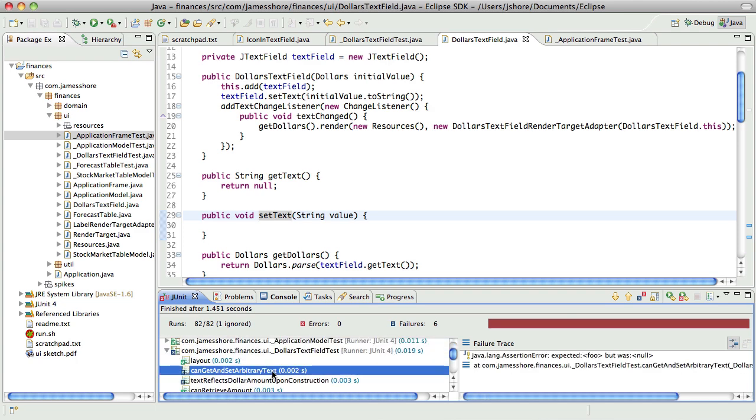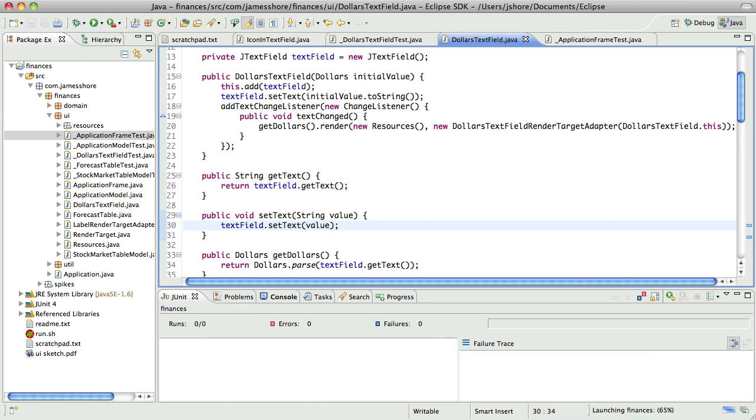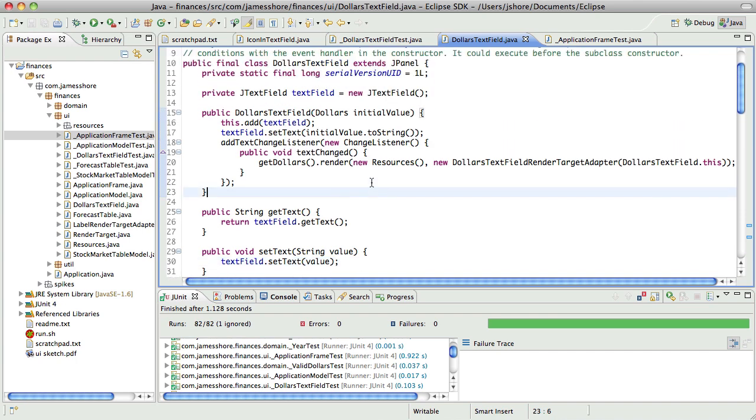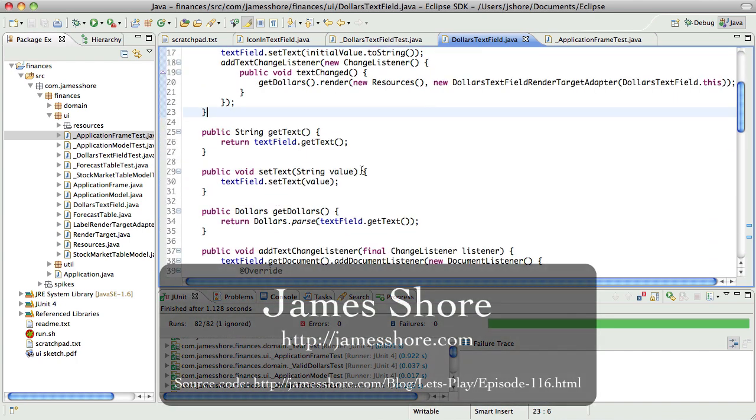Yeah, the expected foo wasn't all perfect. So I should be able to just forward this on like that. Yeah, there we go. This is kind of fun. This is going to be really cool. I think we're getting very close to being done with this $text field.